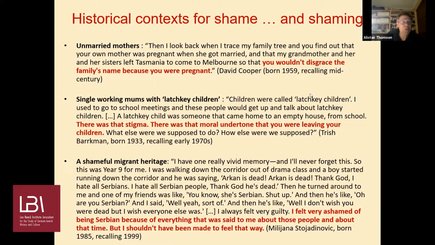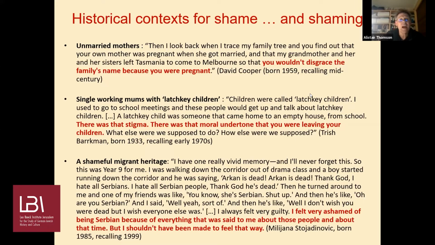The third example, which I won't go into in detail, is an interview with a much younger woman, Milijana Stojadinovic, who was a Serbian-Australian woman born in Australia but with Serbian family. And she's remembering being a school child in Australia during the Balkan Wars in the 1990s. There are a lot of Croatians, a lot of Serbians and Bosnians in Melbourne. And she remembers members of the Croatian community being very critical of Serbian atrocities in the war.